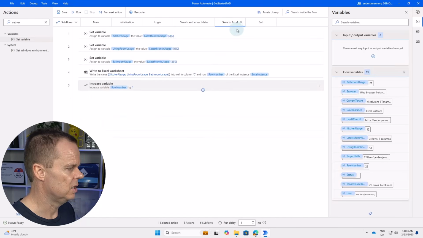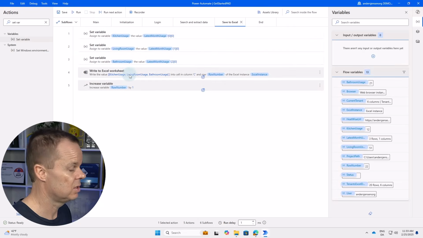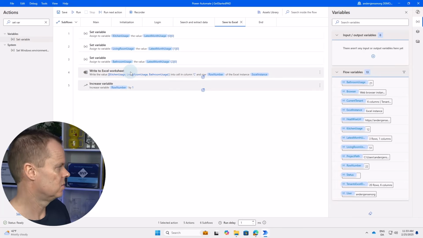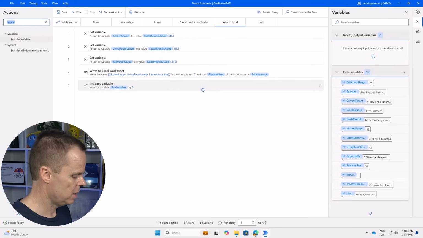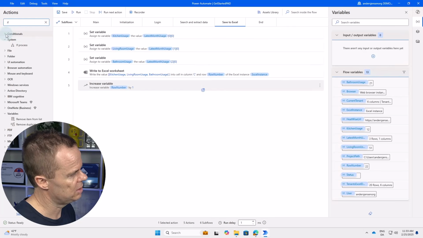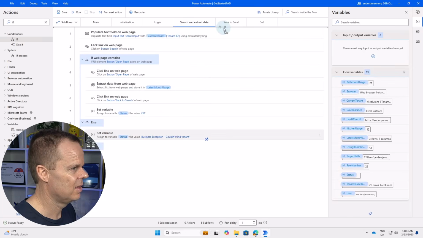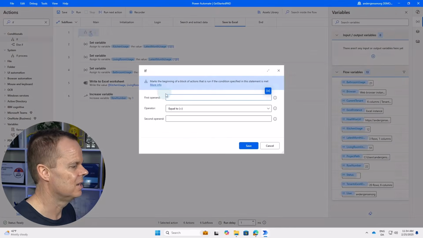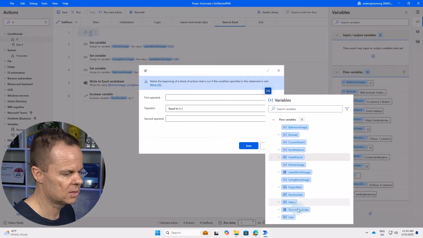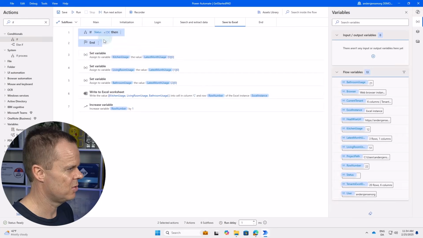Then I want to go to the save to Excel, because here I only want to extract these three here and write the usages if we actually have a valid tenant. So we will do another check here. I will have an if. And what I want to do here is in the conditional, in case you don't see the if, simply just click here and choose the regular if. Save to Excel and do it in the beginning. Here I want to ask, click the X, is the status equal to OK? Because then I know I have a success.